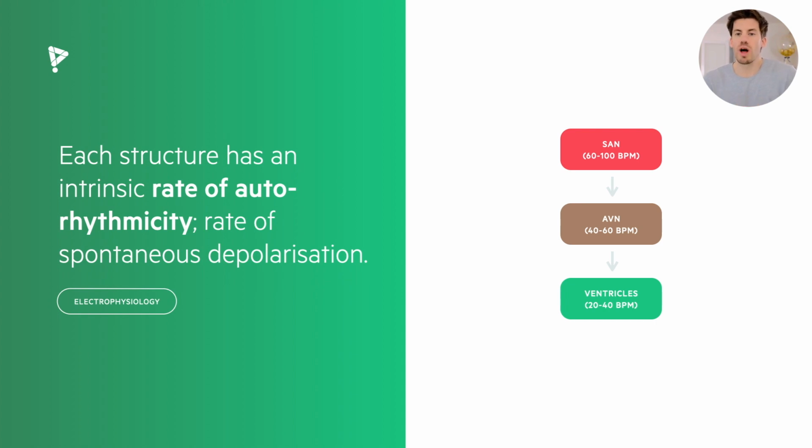Because this is why we have our ECG set going from the SA node down to the ventricles. This will also become more important as we talk about things such as escape rhythms later on in our bradycardias and conduction parts of our ECG series. So this is a really core part of ECGs and electrical activity to remember.